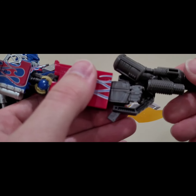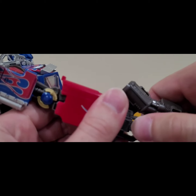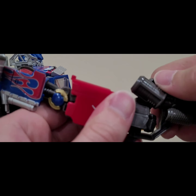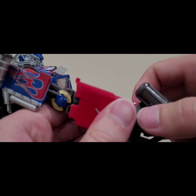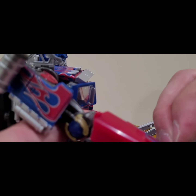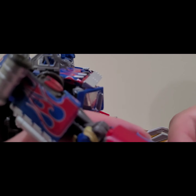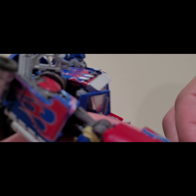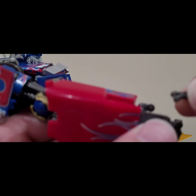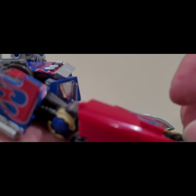Oh shoot! For some reason, his fist won't close. Hang on. Okay, I'm just going to close up his fist a tad right there. There we go, that's a lot better. And that just fell off. Okay, I did not expect that to happen. His thumb came off, so I'm just going to try and fix that up. I'm not going to fix it with the gun on. That's not going to work. Hang on for a second. I just have to take that off right there. Put his thumb down there. So, thumb. Just going to put that back on right here as best as you can. There we go.